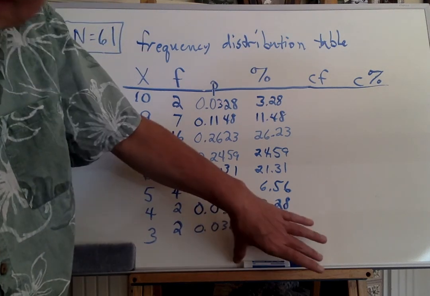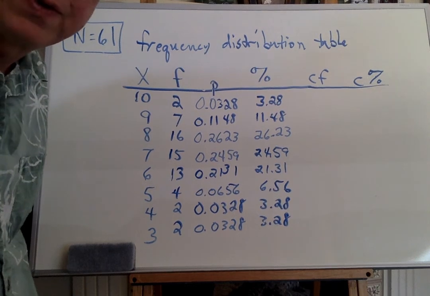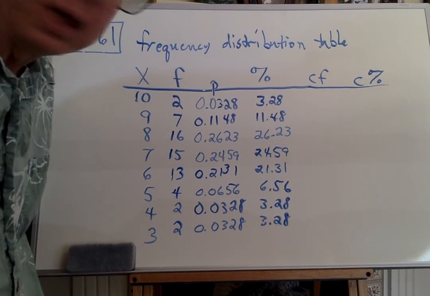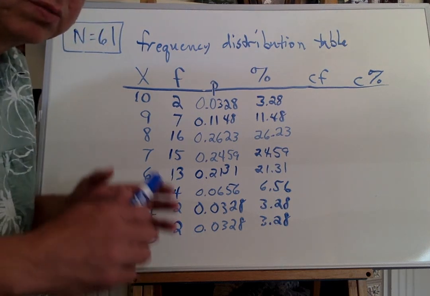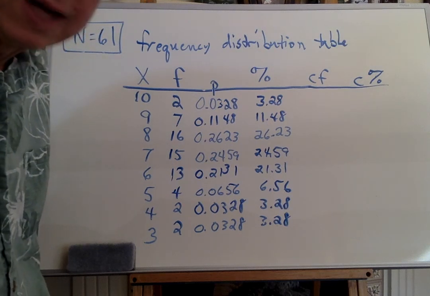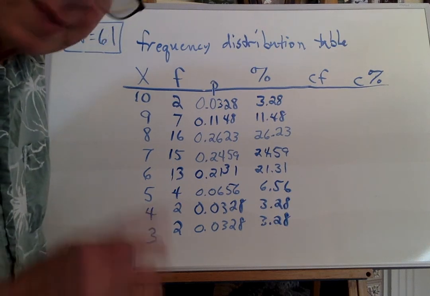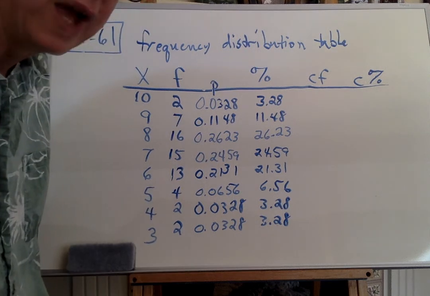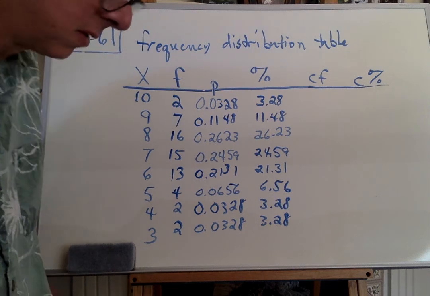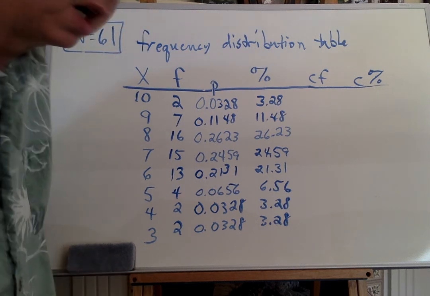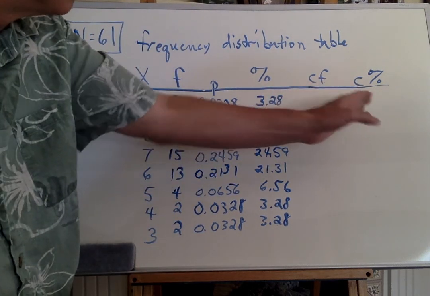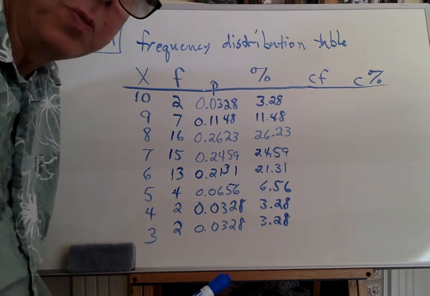Okay, class, let's move on. This is where we left off at our last video, and we have two more columns to finish for this table. Then I'll show you what we're going to do with these columns, because like I had mentioned before, and I'm a man of my word, we're not going to do anything that is not useful for us. We're not just doing this for the fun of it, right? Even though it's fun. So these two columns, the C here represents cumulative.